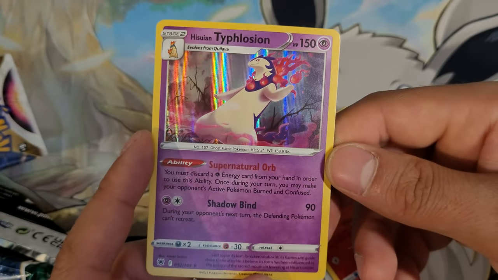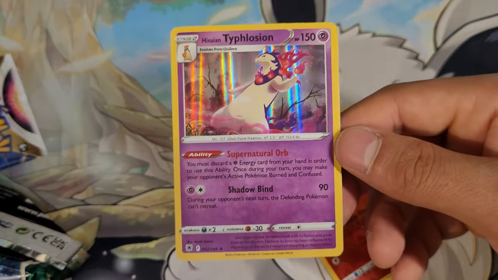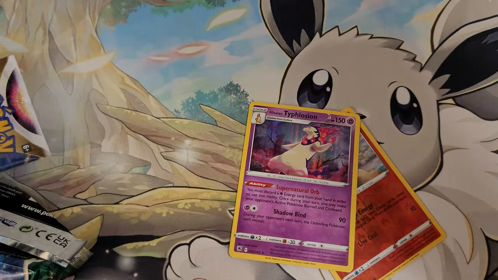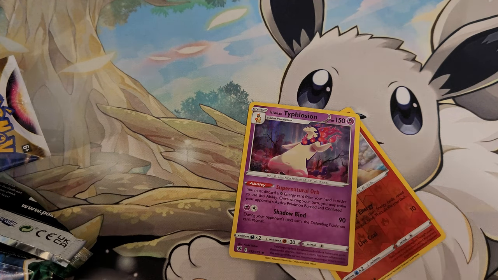Shadowbind. I'm actually going to do some gameplay with the Typhlosion V deck pretty soon. But I need one more copy of him, which I think I can get now, but I haven't played in a bit, so.